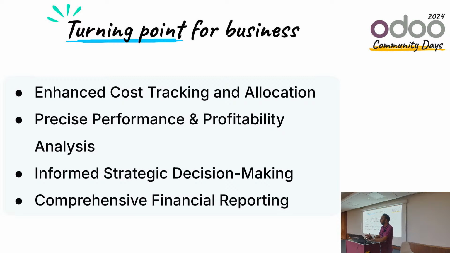If I want to look at performance, as you can see, you can generate the margin product-wise. If you want to decide which manufacturing order operation to reduce for a particular period of time, based on that report we can reduce the manufacturing. And sometimes if I want to introduce a new product or shut down a product, I can get an idea from this report. And as you can see in the financial report, if I want to check the profit and loss report order-wise or product-wise, I can get it from here.